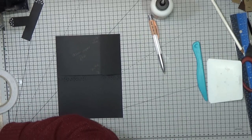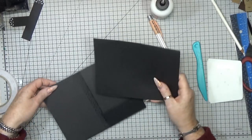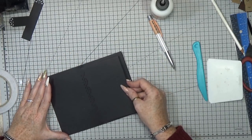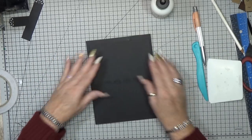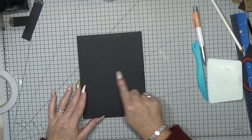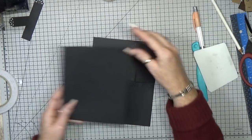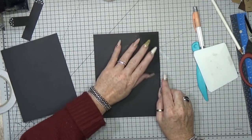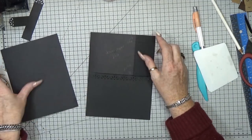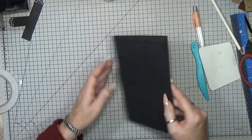Okay, cut this down on the right spots, and then this is your stopper. Yeah, cool. Alright, so that is what it is. Nice pocket, nice decoration, which you don't see right now, but now you see. And then a nice booklet. This is a little tuck spot, and then this goes to the left and the right, and you still can add something on the back here too. Alright, so that is this page. Let's go to this one.